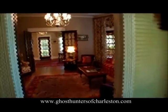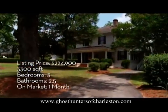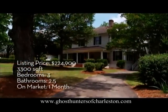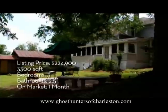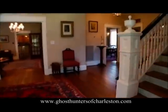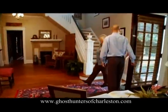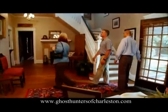The house was first built in 1910 by the original doctor in Creedmoor. He lived here until he passed. I bought the house in December of '09 as an investment. This is a hidden gem in this area. If you're looking for something like this in Raleigh, it would maybe cost $500,000. It doesn't happen very often that I own a house that I list and then I also find the buyer for it.